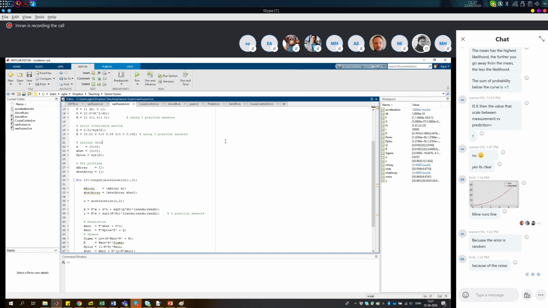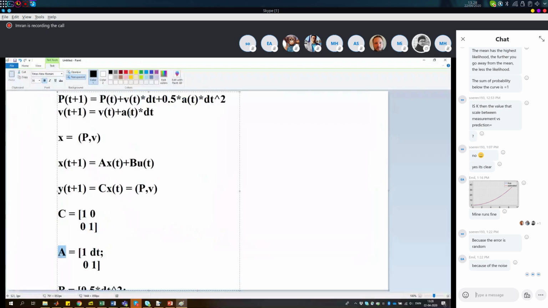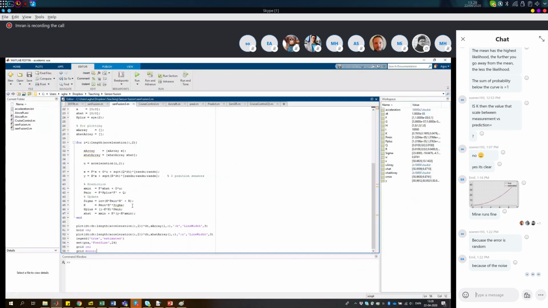Okay. Do you have any questions? I hope you get an idea how to fuse IMU and GPS, or another positioning sensor system. So basically we start with this kind of system that describes the motion, and then you build your state space, and then you can run your Kalman filter like this. Okay, it's quite straightforward.